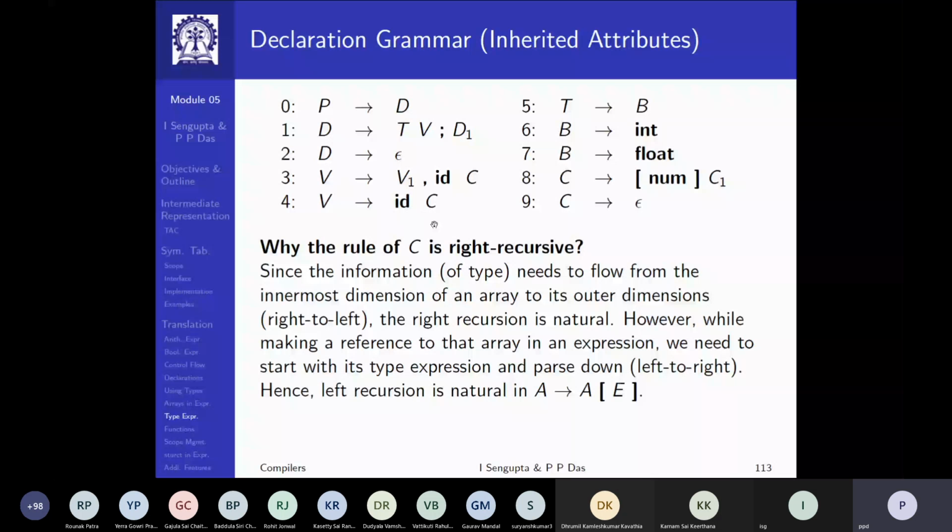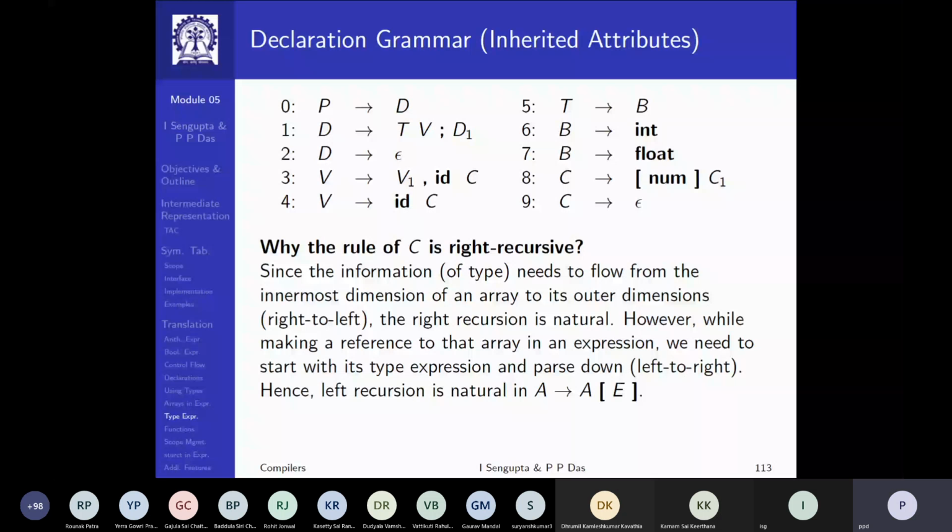So in the bottom-up reduction order, this is what we will get reduced first, and then it will keep coming up. So if you do a left recursion, then you traverse the list that you are creating by the recursion from left to right. This is the core intuition to remember.